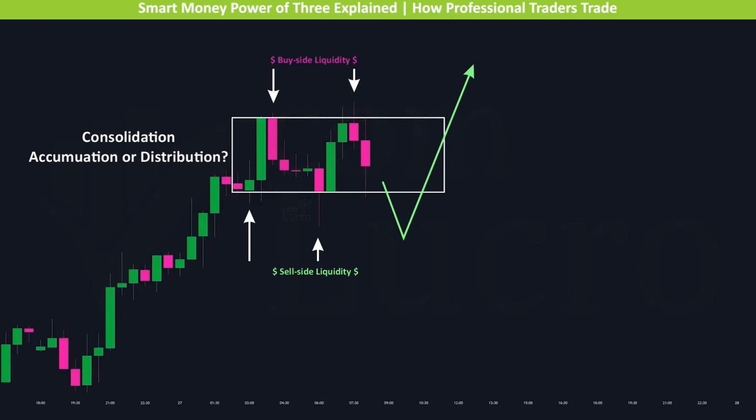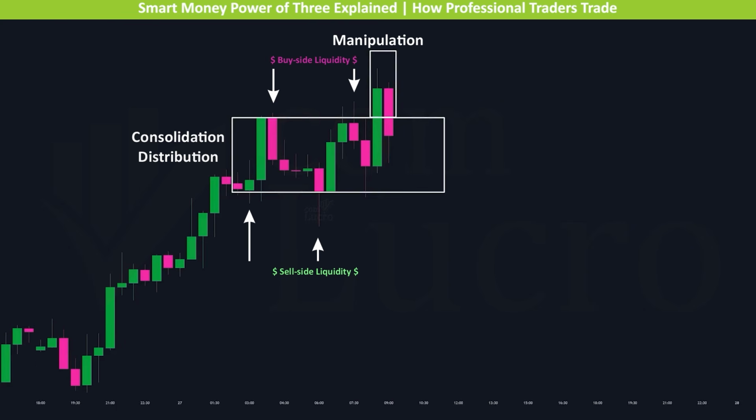If we are bullish, the idea is to wait for manipulation below the consolidation lows to engage sell-side liquidity and then expect price to continue higher. If we are bearish, we look for manipulation above the equal highs to engage buy-side liquidity and then anticipate price continuing lower. In both cases, the consolidation itself remains neutral until the continuation confirms direction. Let us see how this plays out.